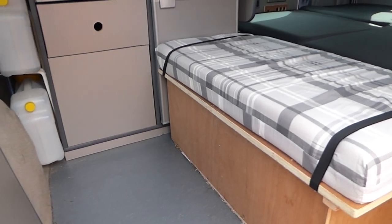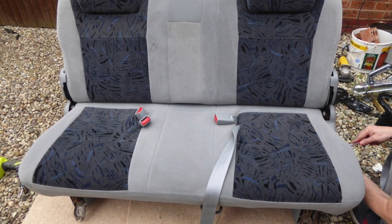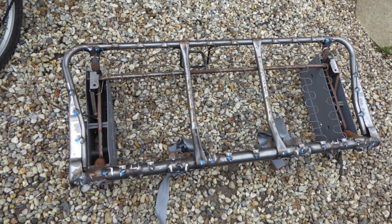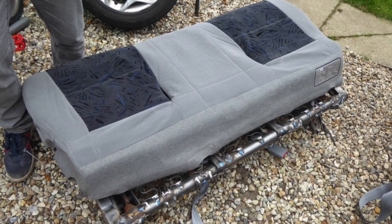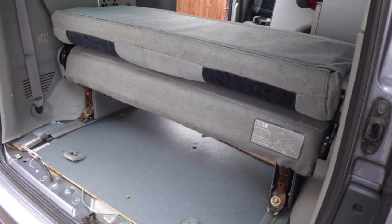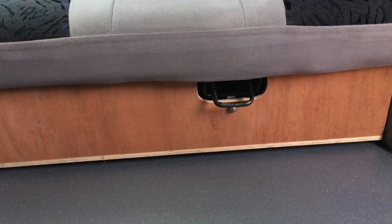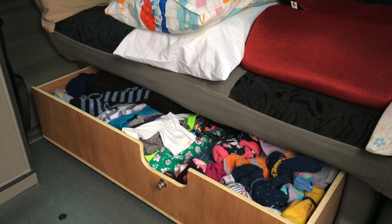Another modification was changing the seats around — I took the old swivel seat out because there was no room underneath it, and replaced it with a spare bongo seat, replacing all the foam as we had a specially flattened foam seat. With lots of space there, I built a nice big drawer — it was a great drawer and all the kids' clothes fit in there, so I was really happy with that.